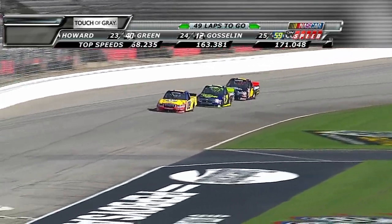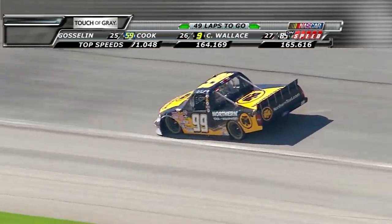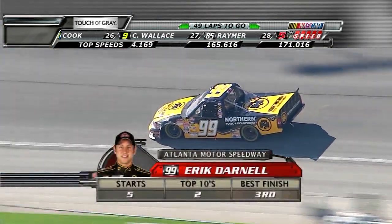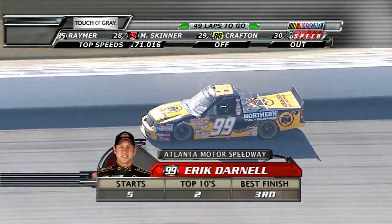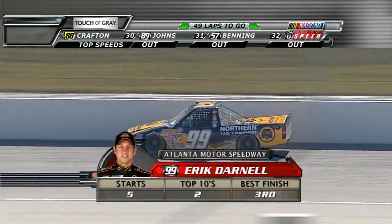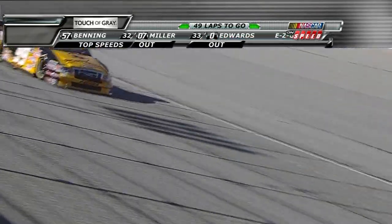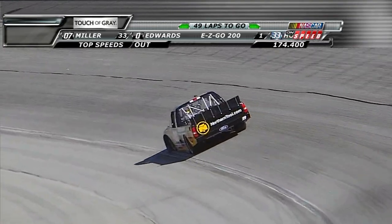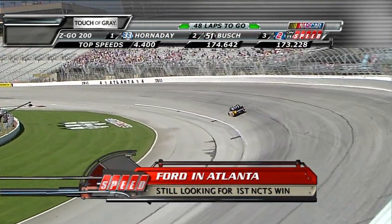And actually, Adam, a Ford has never won in the Craftsman Truck Series here at Atlanta, but Eric Darnell's truck is pretty good. He said he's very happy with it. It was a little bit tight early on in the run, but they made air pressure adjustments on it. Matt Pusha, his crew chief last time, told him he might want to try moving up on the track just a little bit too. Right now, Darnell running in 6th, but really no one around him to race at the current time in that Northern Tool and Equipment Ford.